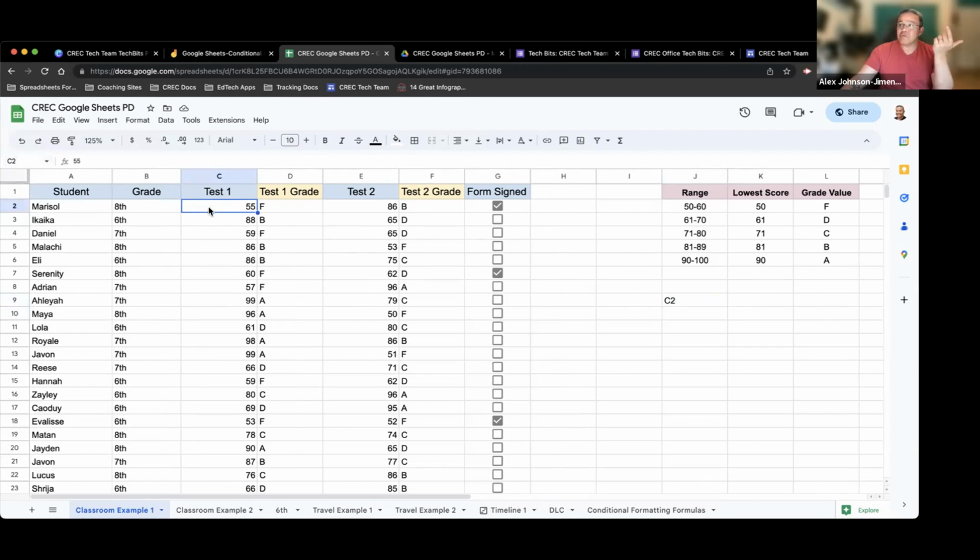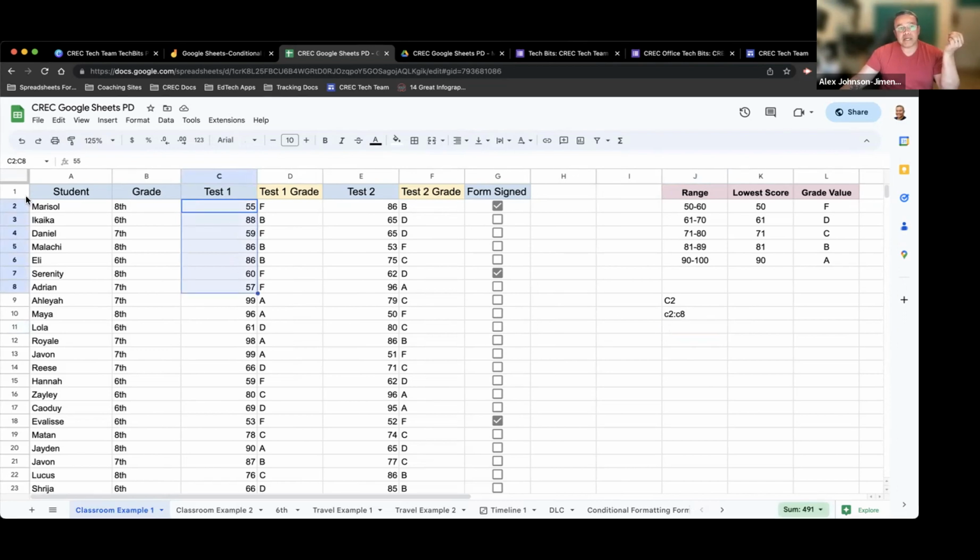If I selected multiple cells, now we have a range. And so if I selected this, click and hold, and I drag down, this is going to be written as C2 colon C8. And that's very important. That colon tells Google Sheets that I'm working with a range, a combination, a string of different cells. So in this case, I'm telling Google Sheets I've selected these cells, and this is how I reference that. That's really important to know.